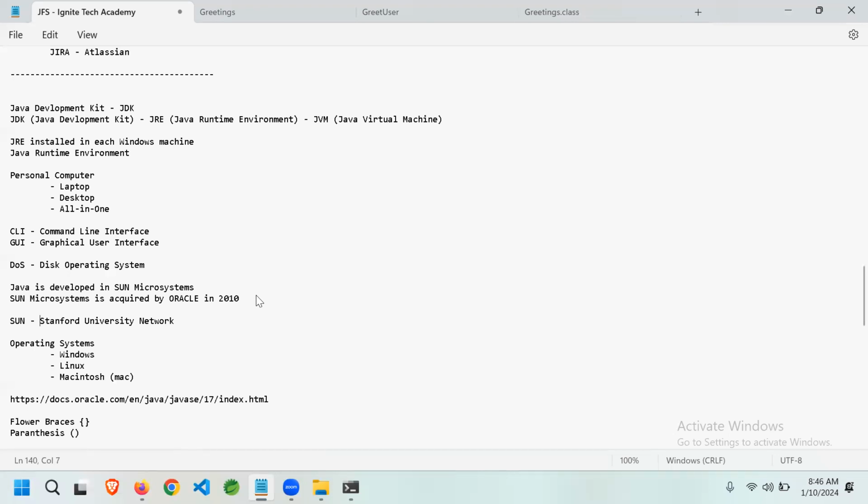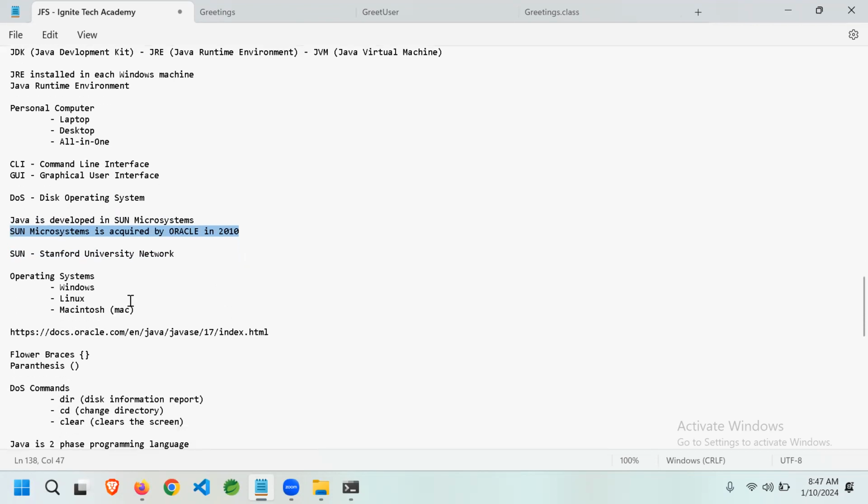Guys, the majority of the software is developed from the US. Sun stands for Stanford University Network. A few of the students who were studying over there started this company called Sun. One of the founders is an Indian. I don't remember, I believe his name is Vinod, right? So Sun stands for Stanford University Network. That's where they named it Sun Microsystems. And it was acquired by Oracle in 2010. From there, Oracle is developing and maintaining the software.